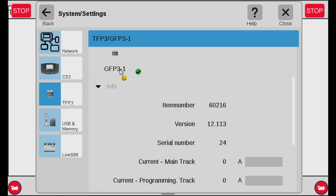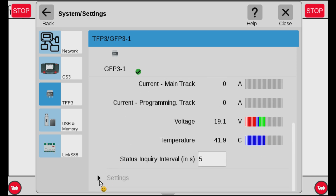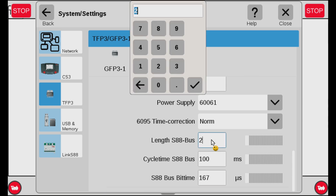Underneath the TFP3 over here you see GFP3-1. That is actually the internal S88. I scroll down and then I find settings. I open settings. I scroll down, and one setting I need to set here is the length of the S88 bus.